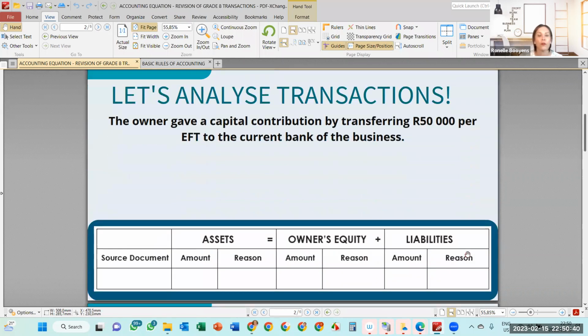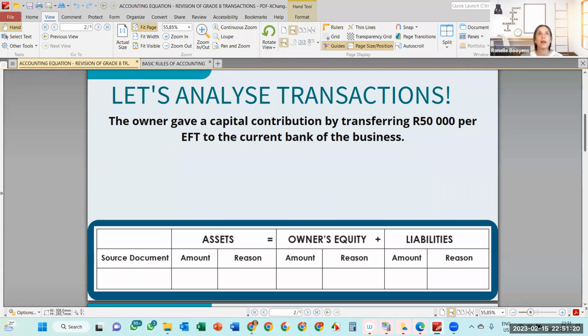And analyze a couple of transactions. Firstly, I need to tell you that this is an example of how we can analyze transactions. Your teacher might have a different format. Sometimes I will ask for the account to be debited and credited, and I won't ask for a reason under assets, liabilities, and owner's equity. Sometimes I might not ask for the source document. You need to be able to enter the information according to what is being asked. And once again, if you've got those building blocks, your teacher can throw anything at you, and you'll be able to answer that.